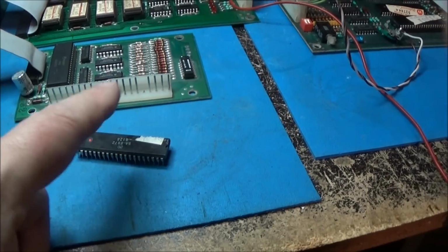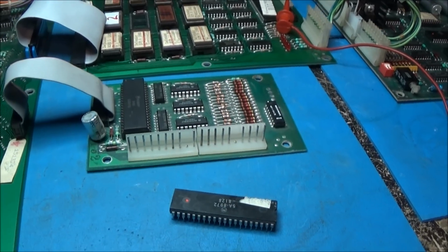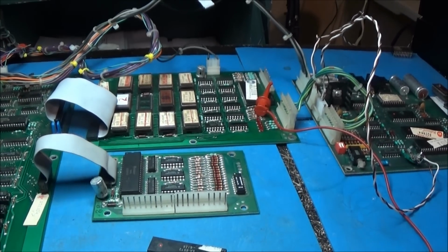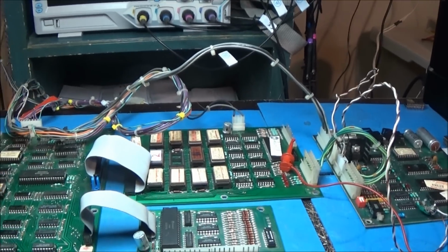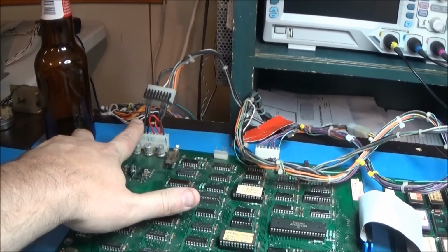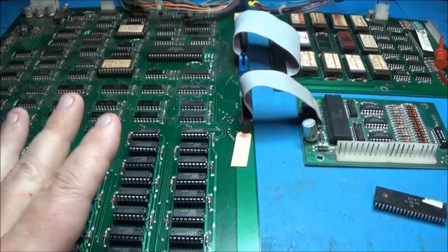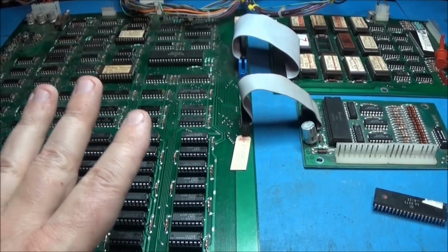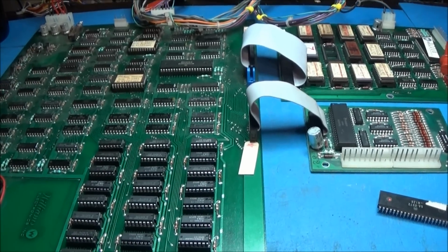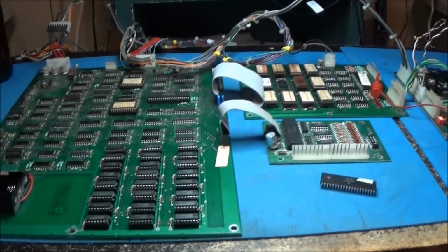The 6821 crapped out on the interface board. It was missing one input. It was missing reverse. Now it's good to go. All right, that's going to do it for this one. I'm going to do the aforementioned mod on the back of the board here for 4164 RAMs. I mentioned that I did have a video on how to do that, so I'm not going to bother filming that. I'm just going to do it on this board, and this one will be good to go. Defender, working good.